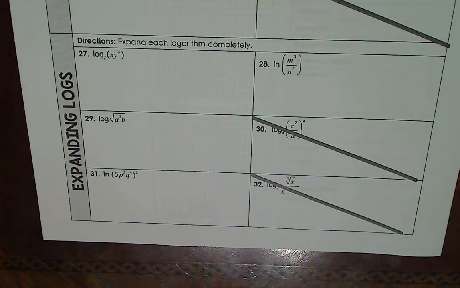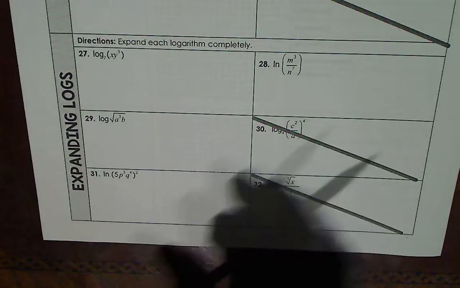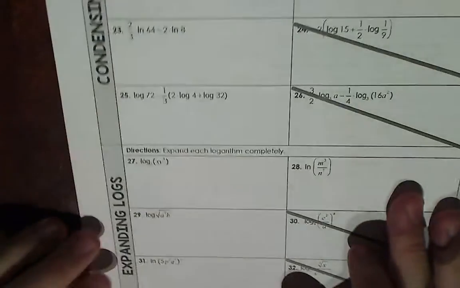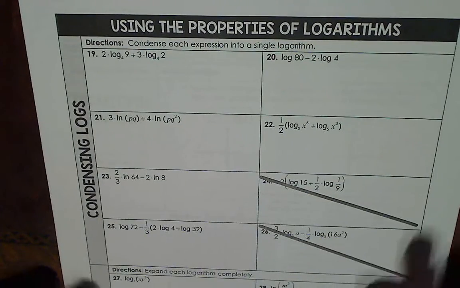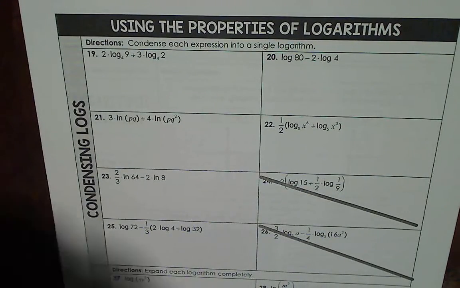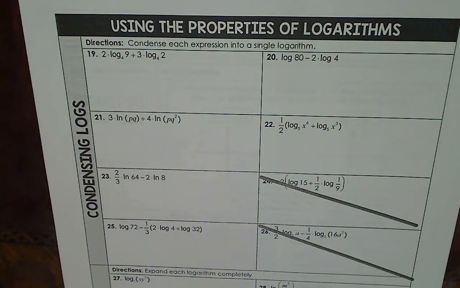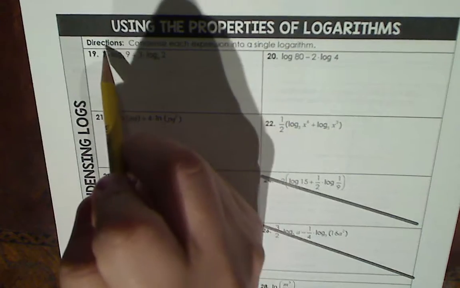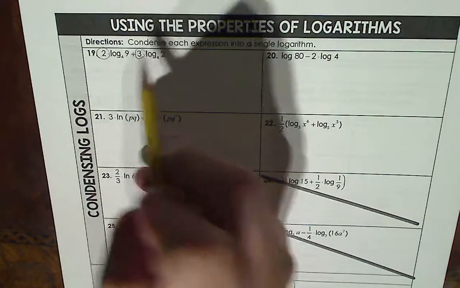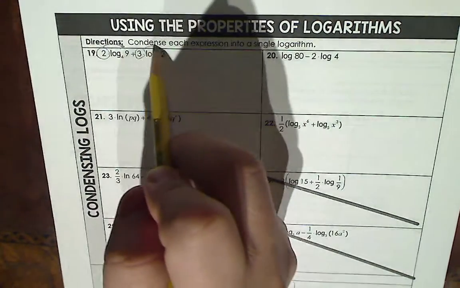Okay, what's my next one? All right. So condensing logarithms using all properties together. I'm going to go through all of these. I'm going to show you a few. Okay. So here's what I do have. I have two coefficients, which means powers. Okay, so I'm going to go and do those together so you can kind of see them.